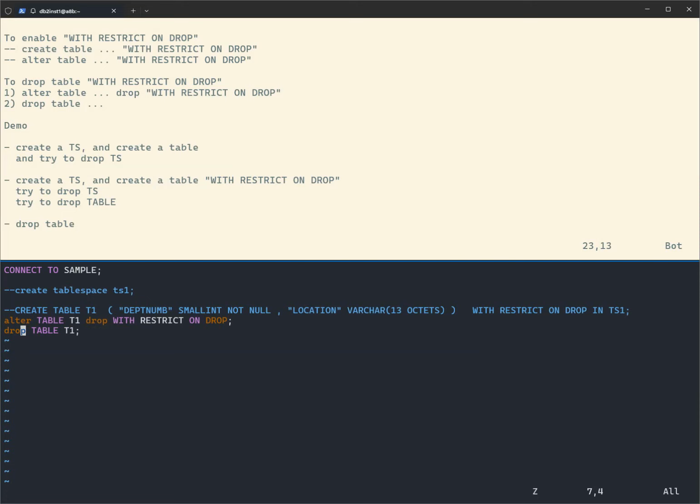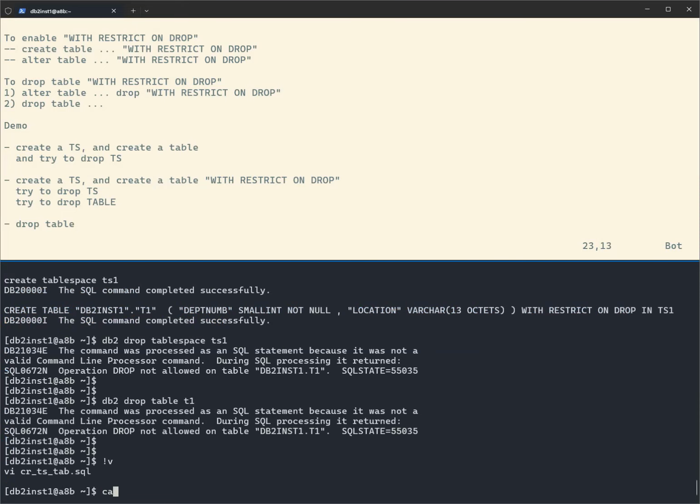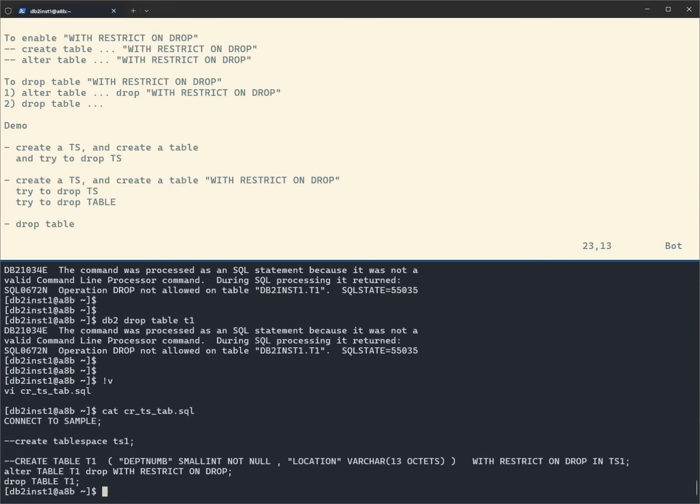In order to drop those kinds of tables with this property enabled, we have to first alter this table, drop this property, and then we will be able to drop.